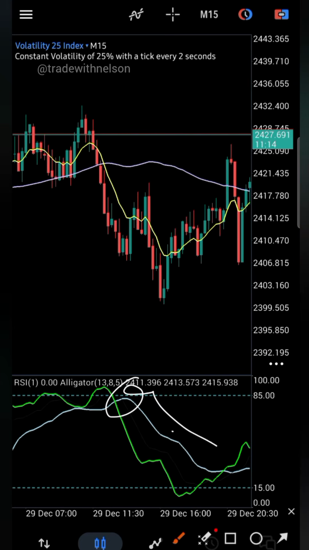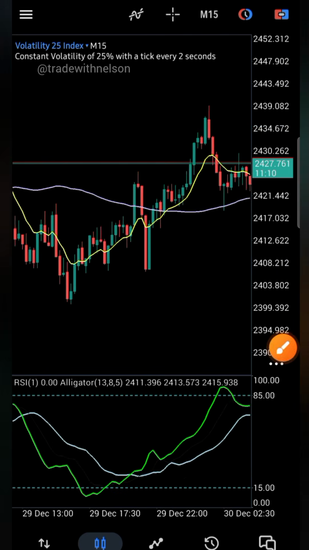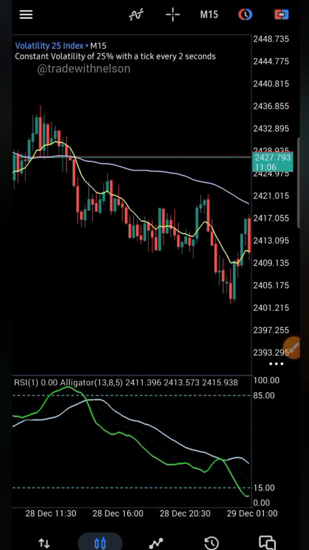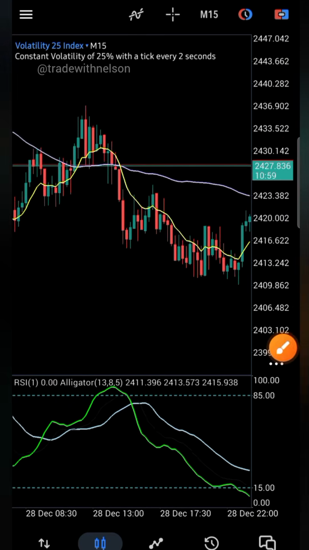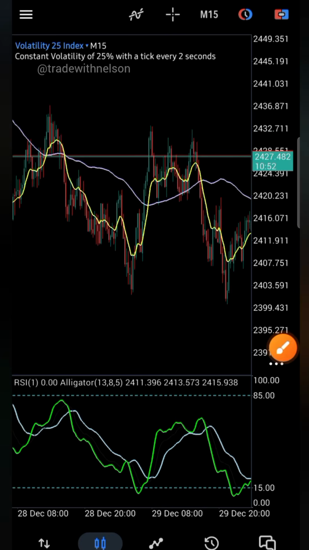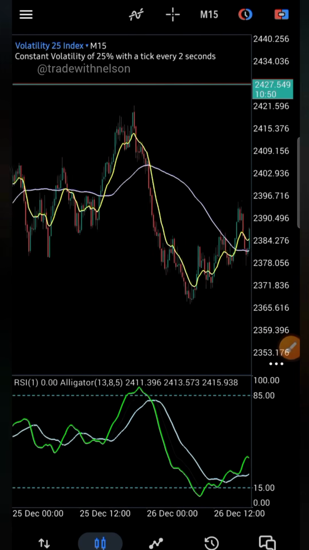So everything you look for the sell is opposite to what you look for the buy. So all you need to do is to go back in your chart and look for a pair that has a buy condition. Then you can look to study how the buy condition plays out. But let me show you just one of what I am talking about.